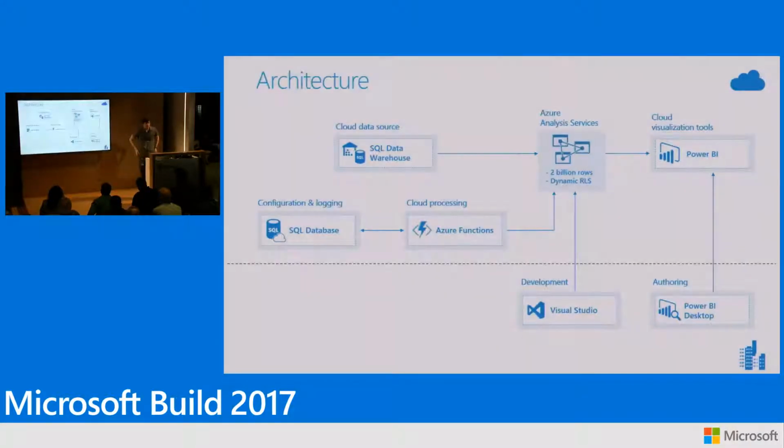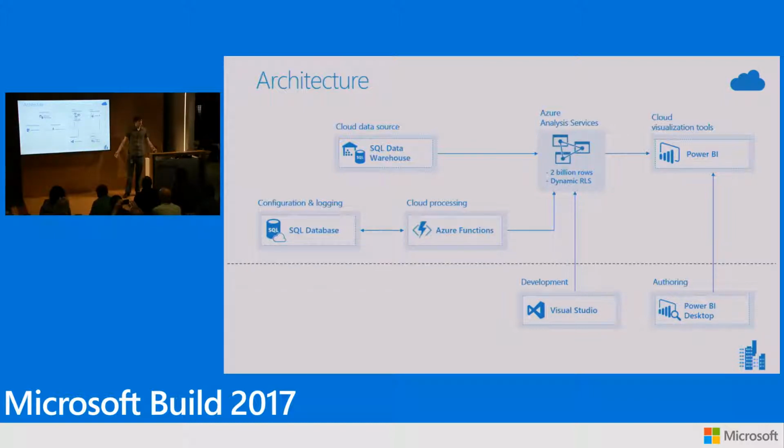So this is the architecture of that demo I just showed. We collected the data into a SQL data warehouse, and then in between Power BI and that data warehouse, you put Azure Analysis Services. And we put a very high-level aggregate, but still 2 billion rows of full data, into that Azure Analysis Services model. On top of that data, you can apply things like security, like certain users can only see certain data. The model will handle applying that for you if you put that into the business logic.